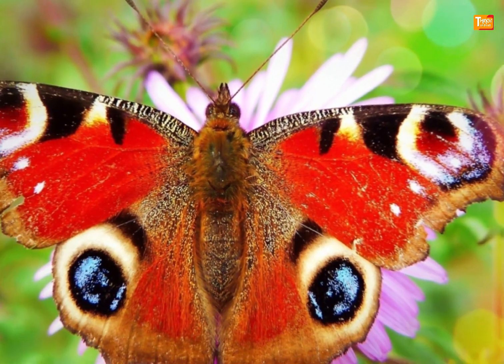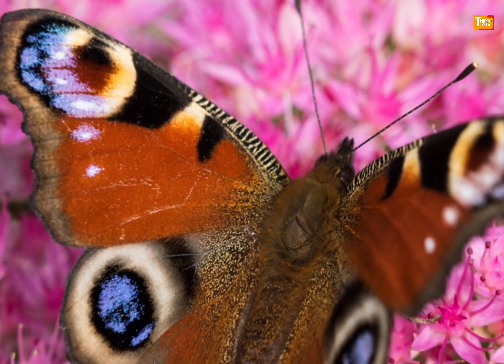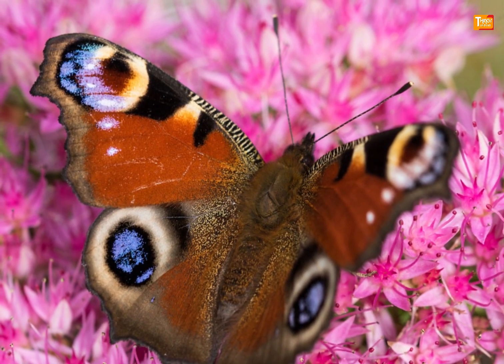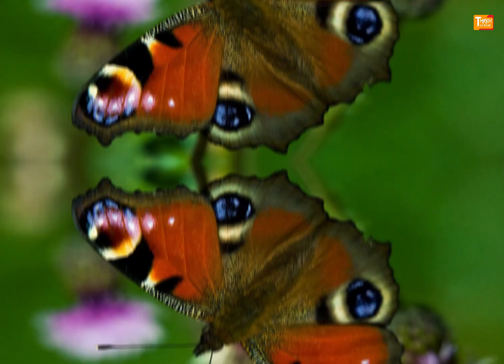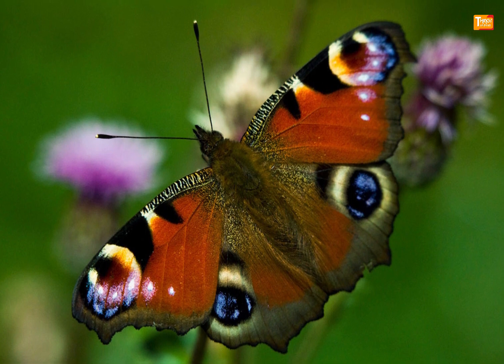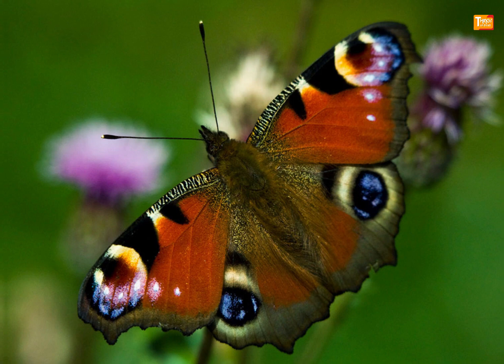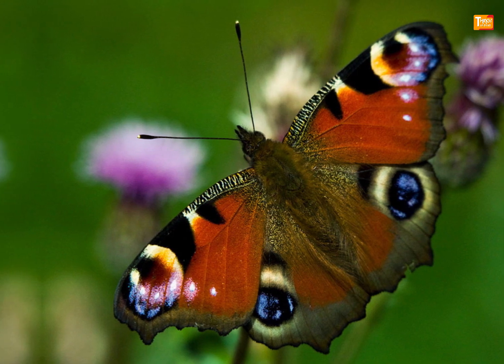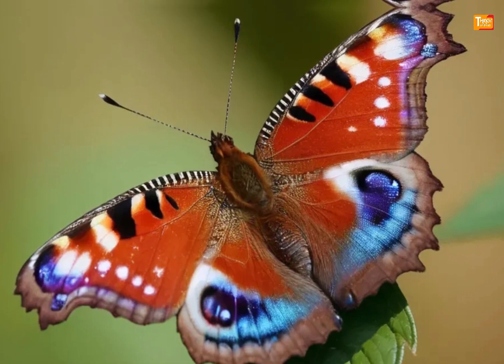The eye spots act as a protective mechanism to ward off potential predators. When threatened, the peacock butterfly expands its wings, showing what appears to be eyes that resemble those of larger creatures. The brown-colored bottom serves as camouflage. The peacock butterfly prefers to lie down with its wings closed, exposing its brown underside, and blending in with brown vegetation like dried leaves and branches, as well as soil to prevent enemies from spotting this delicate creature.